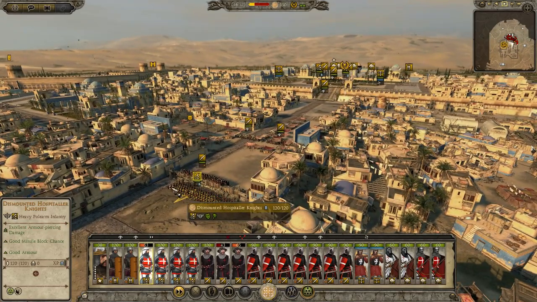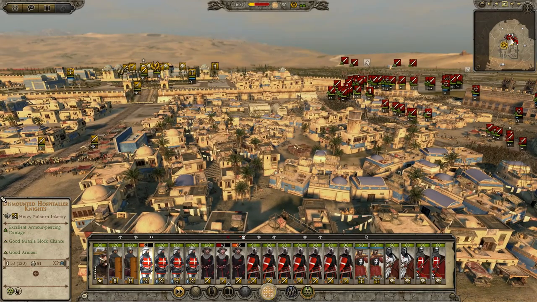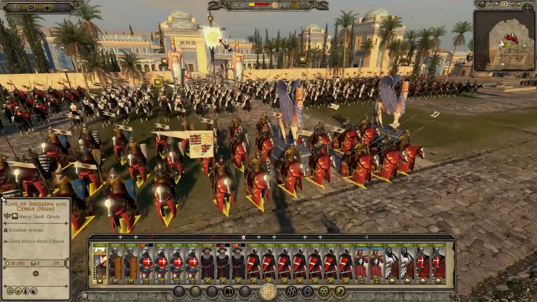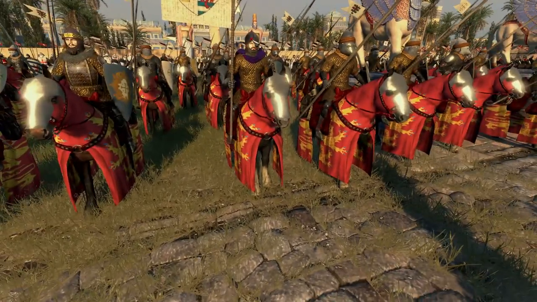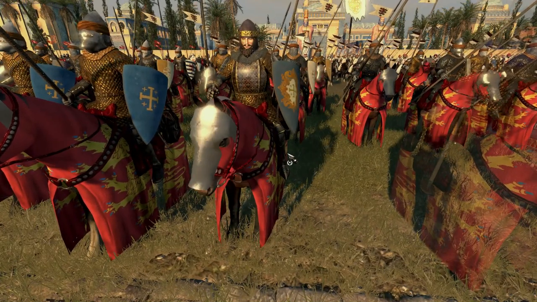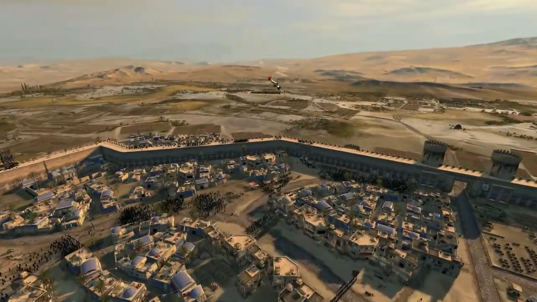The King of Jerusalem, who has been sitting in the city, is just like, what has happened? The walls have been lost. Where is he right now? We'll switch up the camera again a bit. Oh no, I was looking at a flag bearer. I was like, look at the King of Jerusalem. Obviously, this is the king right here. He has a crown and everything. He is like, the walls have been lost. Flee, you fools! As Denethor would say.